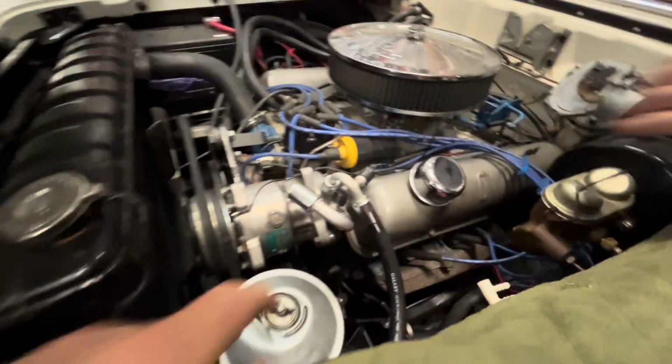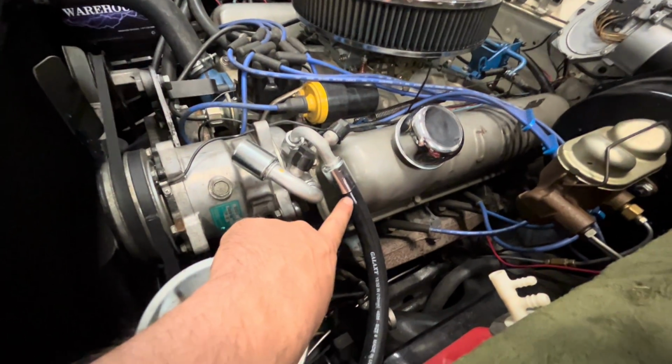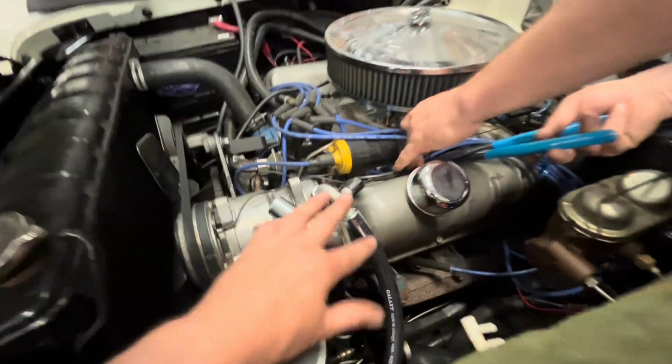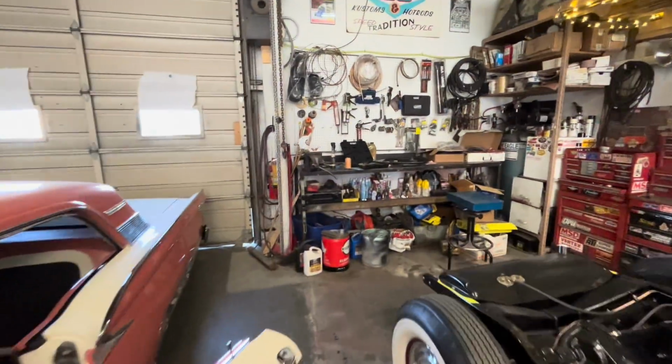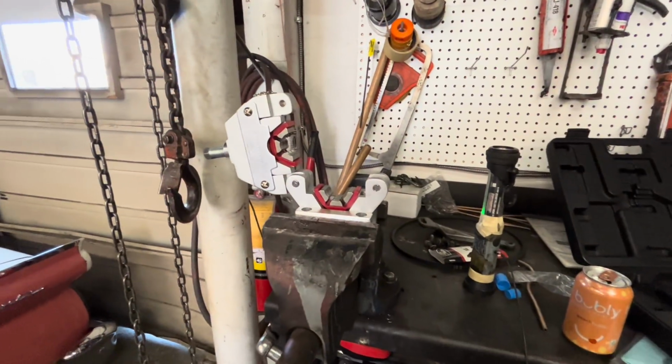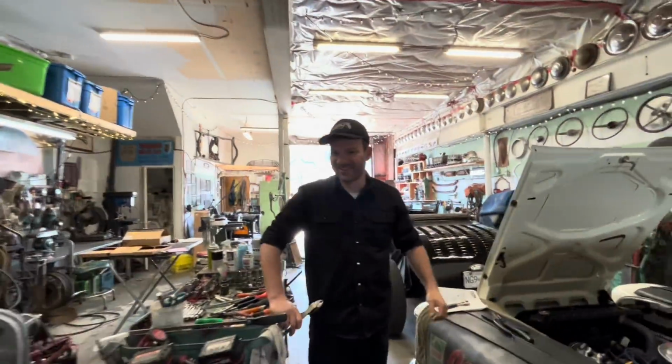So we're gonna crimp these lines now. I put a little mark on here with a grease pencil just to index our hose. We'll take these off, take them over to the bench here where we've got the crimper set up ready to go. Nobody in Victoria makes air conditioning lines. So to make these, I had to buy a crimper so we can make them ourselves. So if you're in Victoria and need air conditioning lines crimped, Jim is the crimp expert.